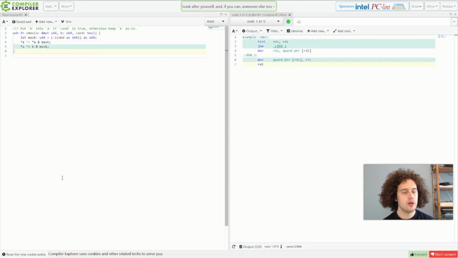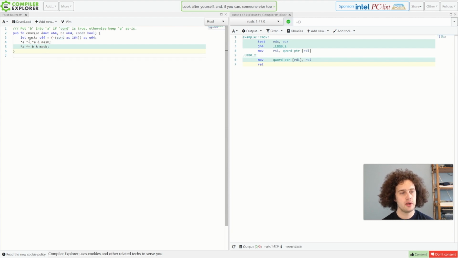Okay. So what you see here on the left is I have written this nice little CMOV function. And what this CMOV function is meant to do is, if this conditional value is true, it should move the value in B into A. And if this conditional value is false, then A should just remain the same value and B should just be dropped and thrown away. But the important thing here is that that conditional value is secret. We don't want to leak any information about this secret value. So the runtime of this function should always be the same length, the same duration, depending on the value of this conditional value.